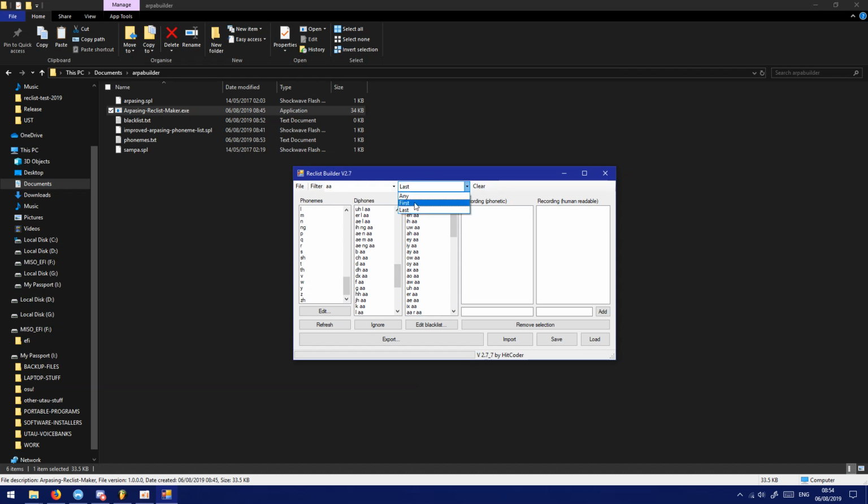If you want to make sure you're finding A as the first phoneme, so the one on the left, there you go. Now you can find Av, Aw, so for Awa, Aya, Ar, As, Ash, Art.